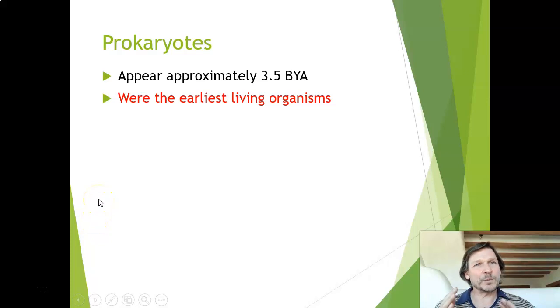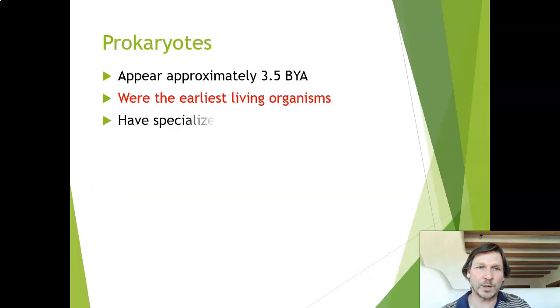I just want to point out, when we get to evolution, everything that we need for life was figured out by prokaryotes. And so how we get a prokaryote from nothing is a huge question. But how a simple prokaryote gets more complex and turns into a eukaryote, we have some evidence of that. And then how these multicellular organisms form from that is much easier to explain than how you get a prokaryote from nothing. Right? So the simplest living organisms figured out all the basics of life, how DNA is going to be used, the cell wall, these things I mentioned before, the ribosomes, all those others. Right? So that all came with prokaryotes.